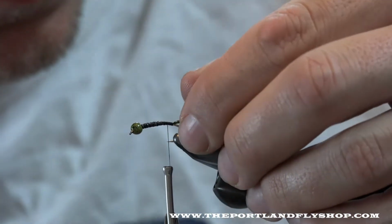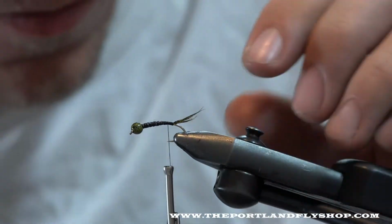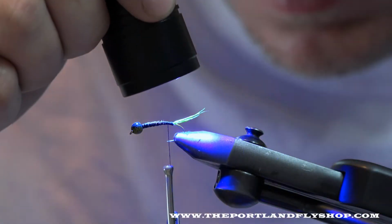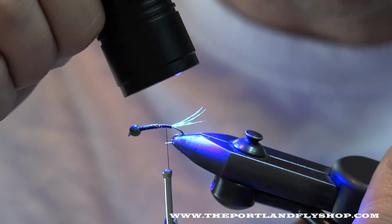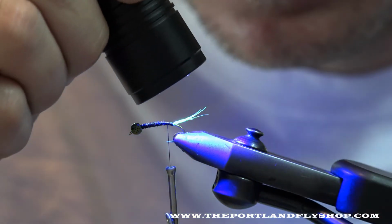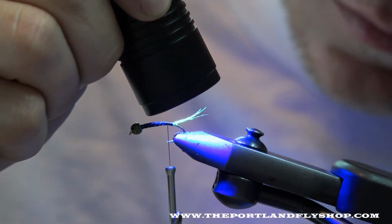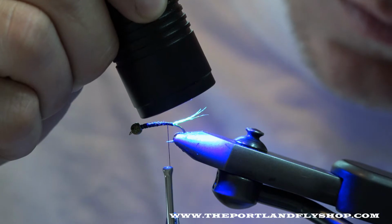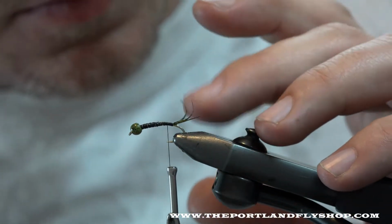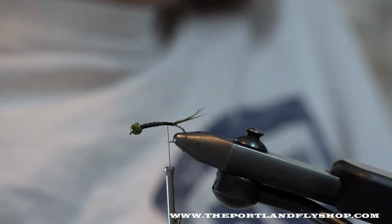Looking good there. And just make sure you like where they're at, because as soon as you torch it, it is a permanent fixture. You can see how just that glows bright green now. Okay, perfect.